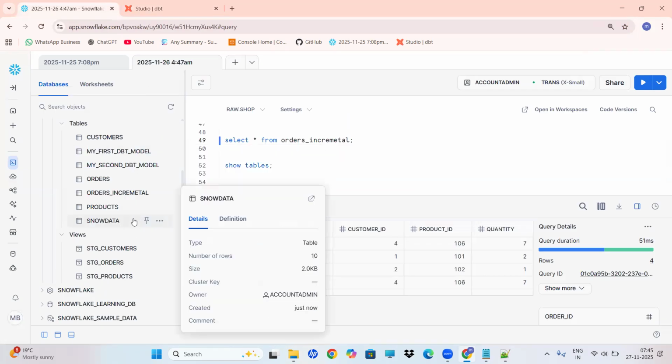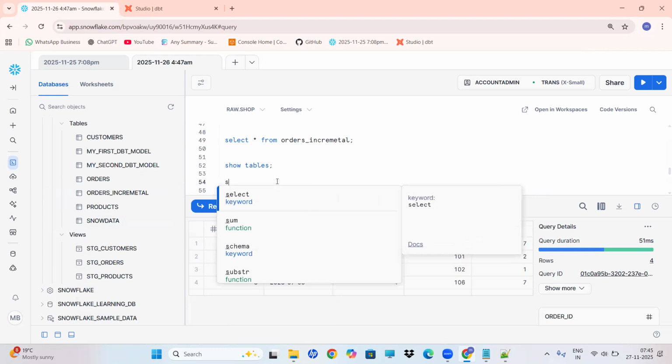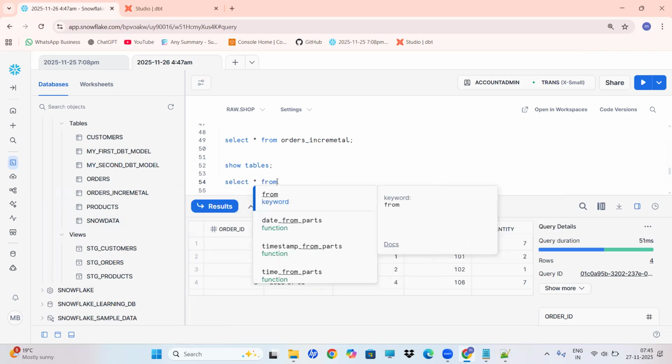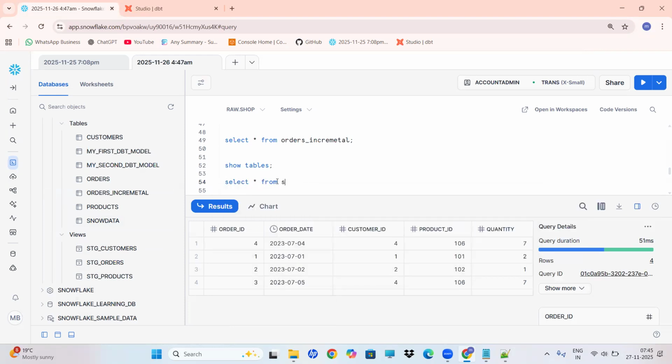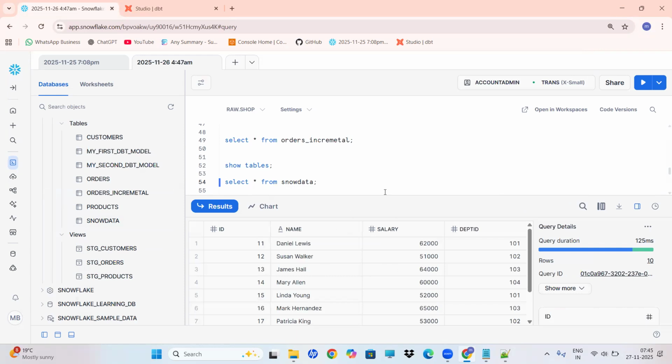So it created a table. Okay. Select. See, we can convert CSV files. We can load them into Snowflake directly as tables within the warehouse.